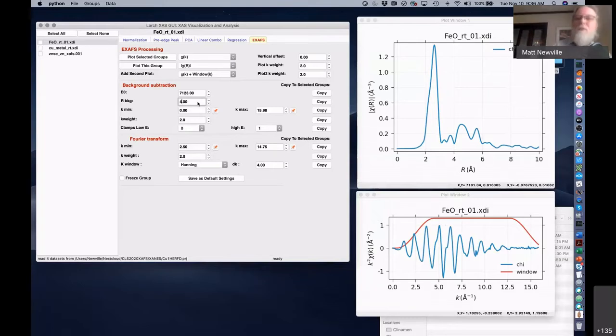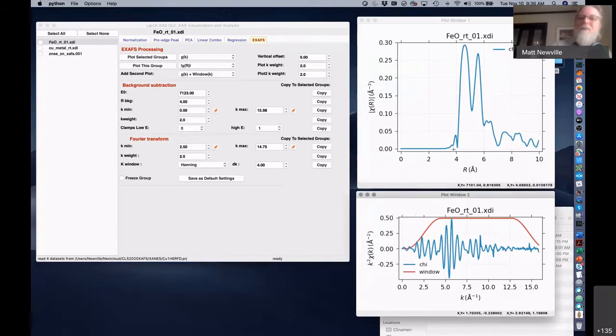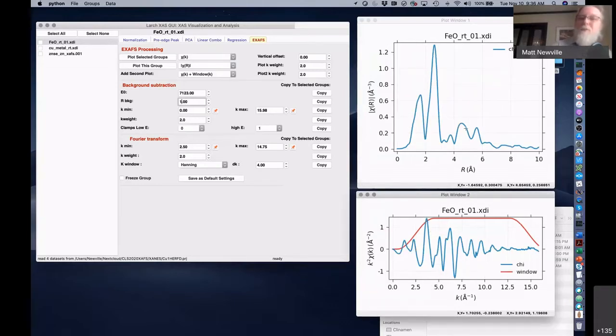And now we've removed all of the components, or most of the components, of the Fourier transform of the spectrum up to 4 angstroms. This actually, as you can see, goes to 0.3 intensity in whatever units these are. And if I go back to the value of 1, that 0.3 was down. So we preserved those peaks, but we removed all of these peaks that are actually the data that we're going to analyze. So that's the real danger that you want to avoid. And how you select RBKG is to select a value that doesn't remove the extended XAS.